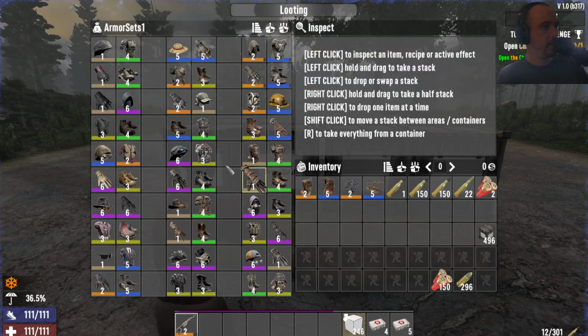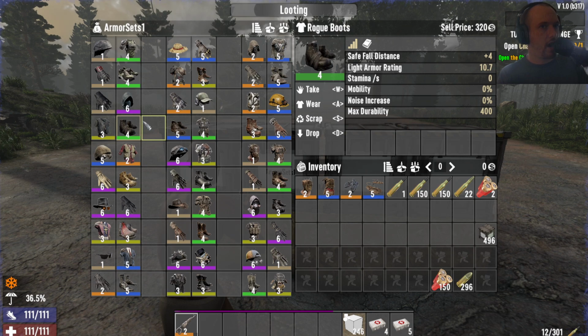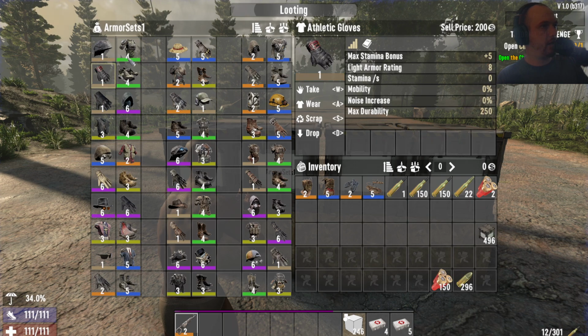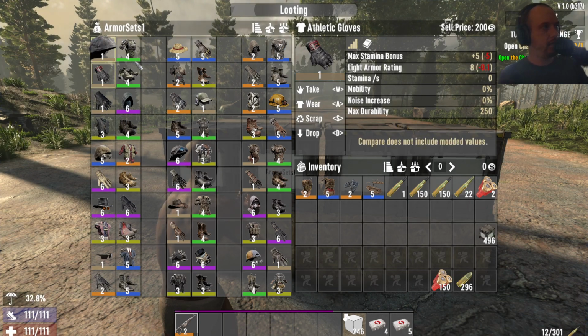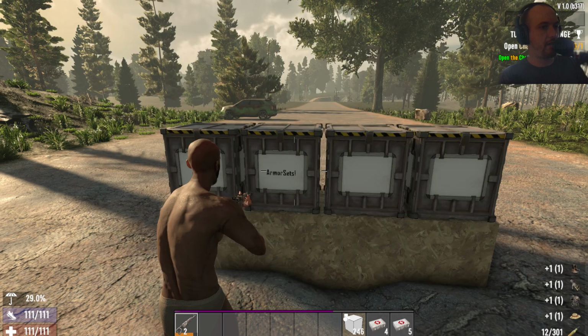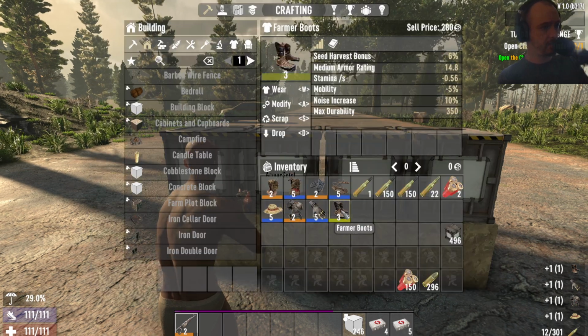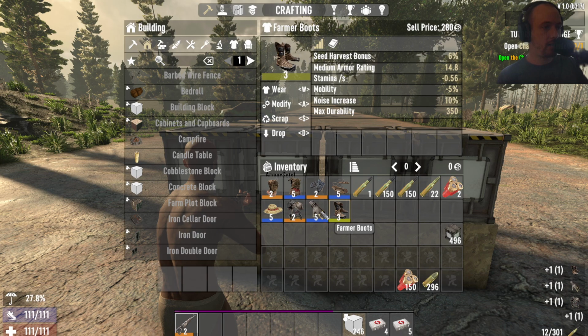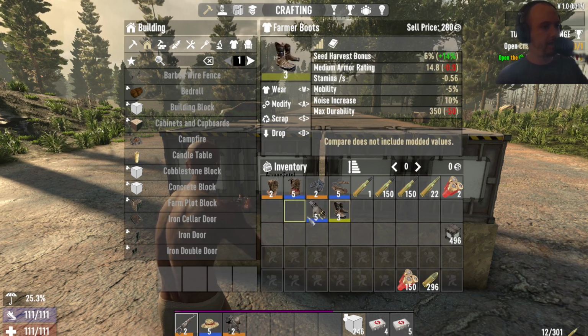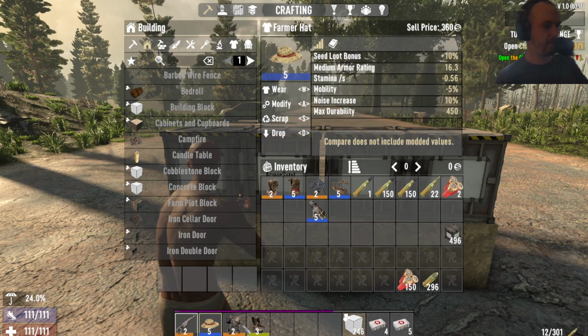So, you may be thinking, armor good. We're going to look here: light armor rating 8 for the glove, and this one is medium armor rating 16, so that's really good. But let's pull this out real quick so I have a comparison here, okay? You've got 16 armor rating for the helmet, 13, and so on. Let's put it on. I didn't put it on, that was the wrong button.